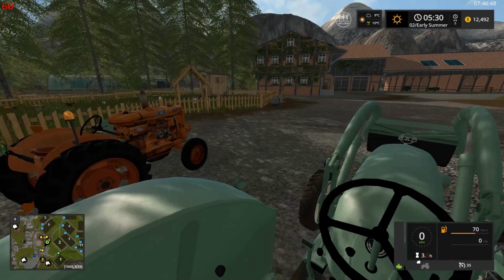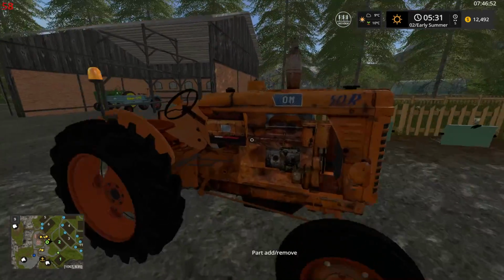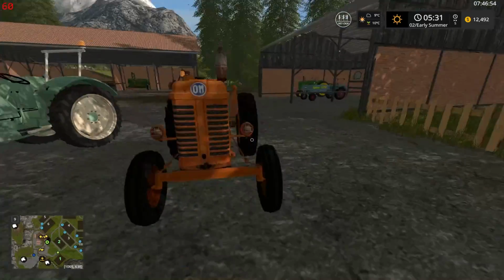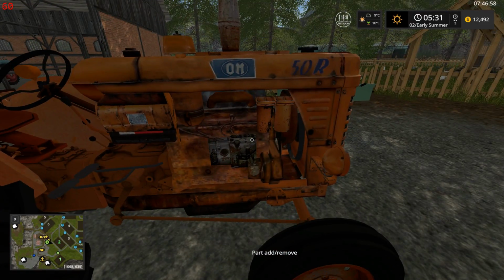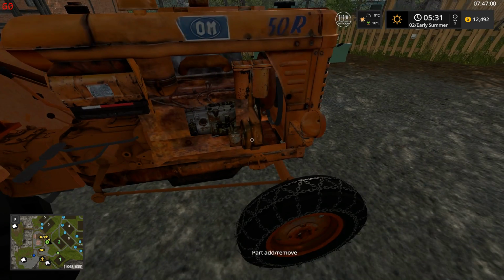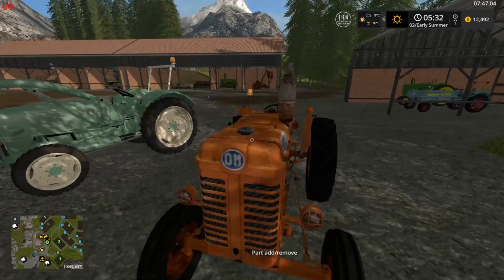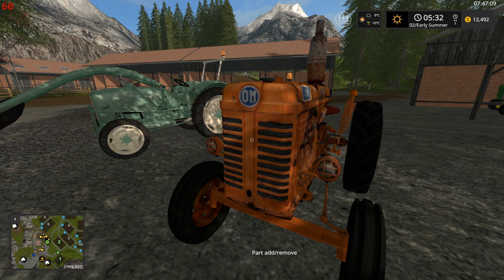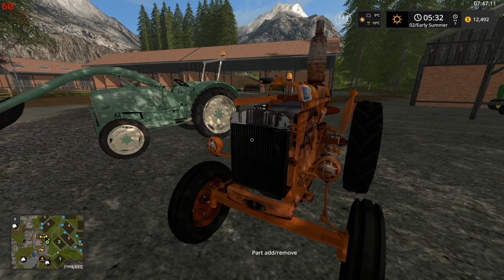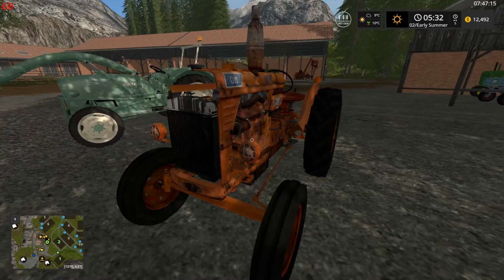Oh, speaking of which, my buddy Paul O'Brien found this for me. Thought I'd really like it. It's all fixed up and looking just wonderful. Comes with tire chains, and really sweet little ride, this thing. I think it's Italian by make, I'm not sure. Have a good look at her here. That's pretty slick.